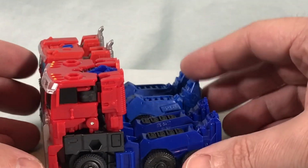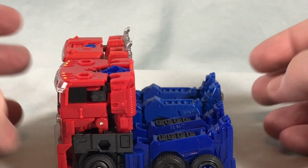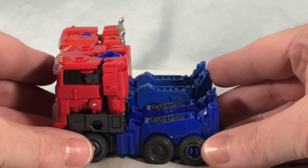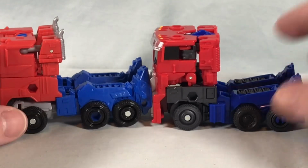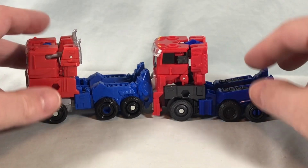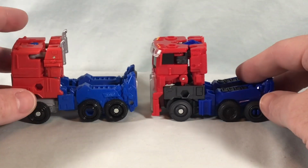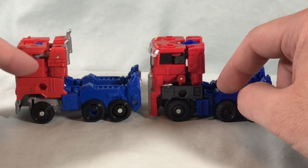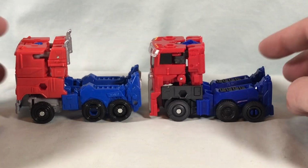Taking a look over here, you can see that, again, the cabs, even from here to here, are about the same. The legs are kind of the same. So really, they're very proportionate to one another. It's just kind of what they decided to change color-wise and things like that. He doesn't even have the windows painted over here. It would have been nice if he did, but then you'd have that little bit of gray, and so it might look a little weird, whereas here the black kind of all blends together, and that kind of works.